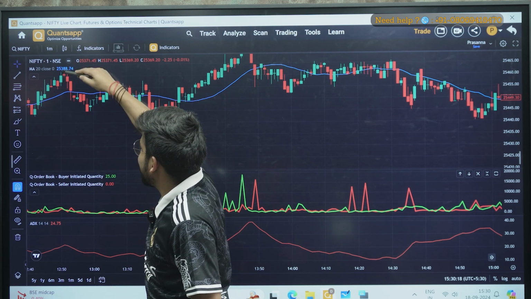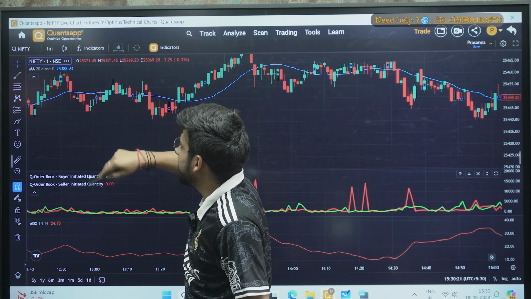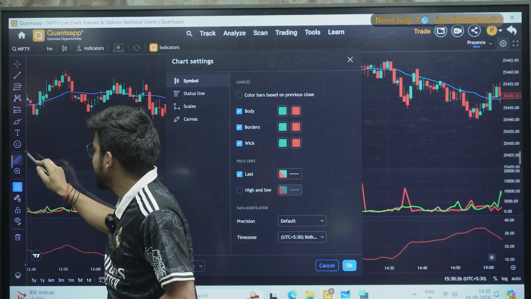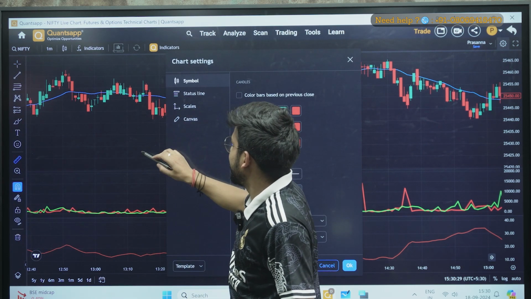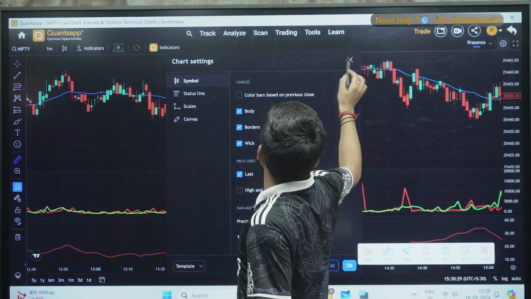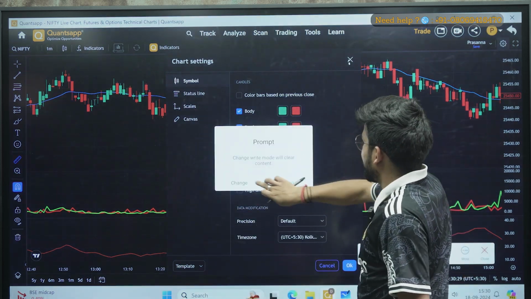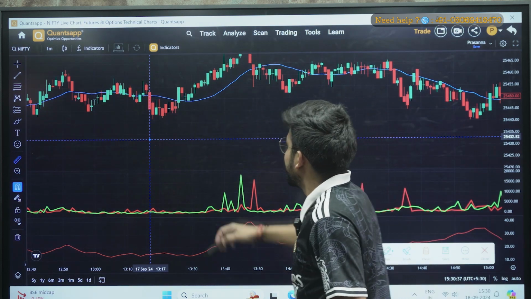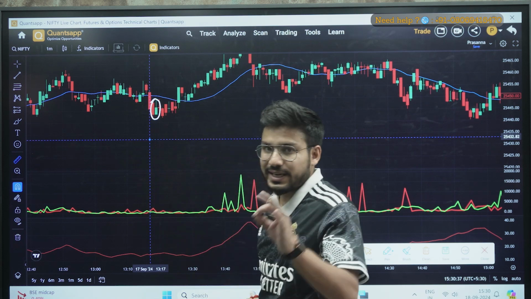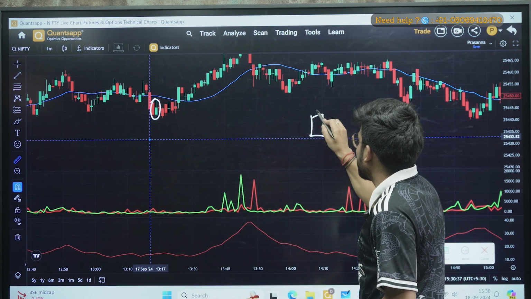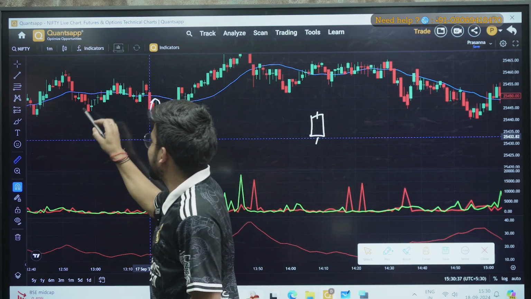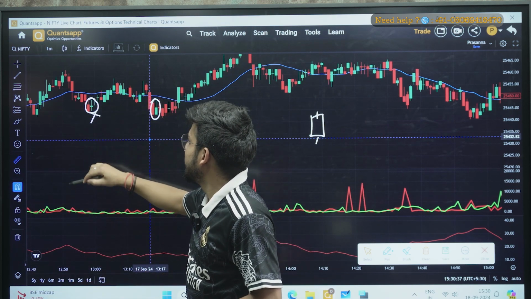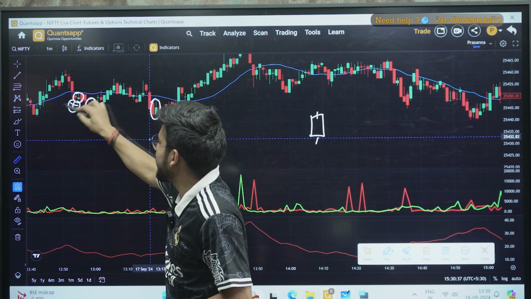First of all, your candles were breaking the simple moving average here, right? Now whenever there will be a moderate green candle like this, okay, there is a moderate green candle. Like here we can see this is similar to a doji, so we can ignore this candle. Similarly, this is also a doji candle, so you can ignore this candle.